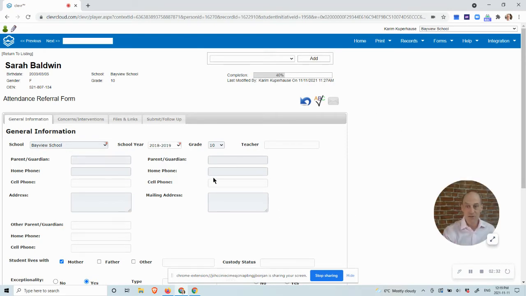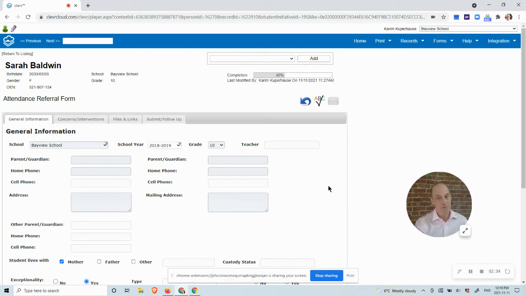And what you see on your screen right now is a typical clevr form. It's best practice to separate the collection of data among multiple tabs. What you'll notice as well is as I hover over this field, it is integrating with another system. If the data being collected in clevr is already available somewhere else, clevr wants to avoid double data entry by integrating with that system.